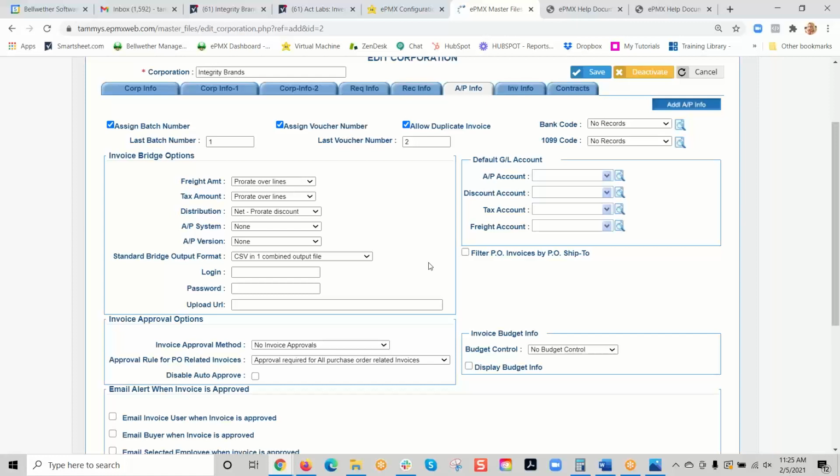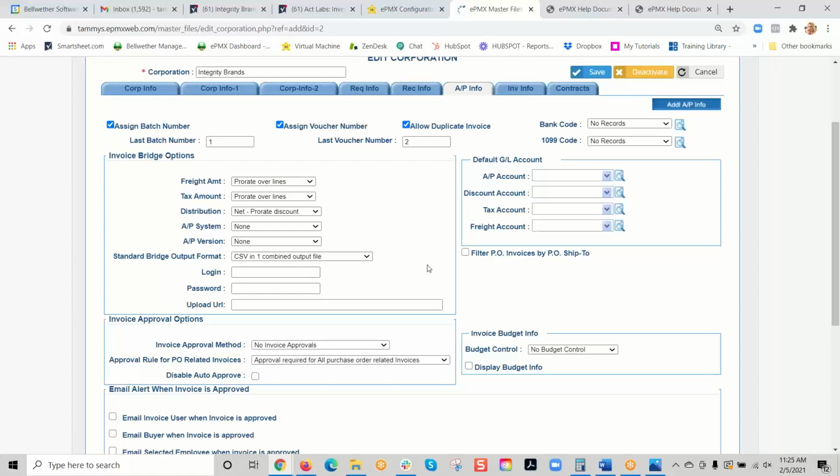So that's not really an integration though, right? That is just generating an output file for you to do whatever you want with whatever accounting software. So that is an option for some customers.